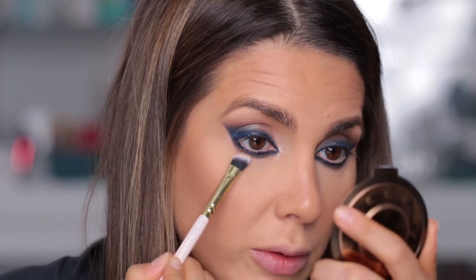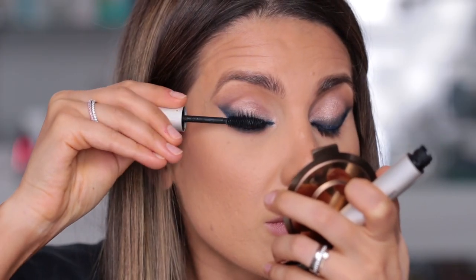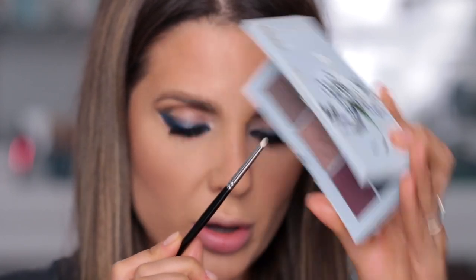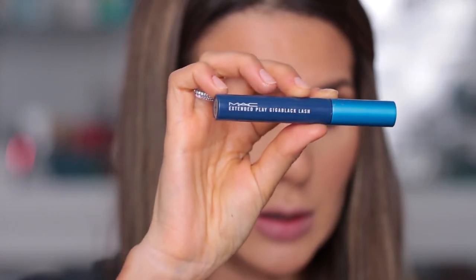I'll take the Hula bronzer again with an angled brush and smoke out the lower lash line — when you smoke out a line on the eyes it just makes your eyes look bigger. On my small eyes, sharp lines don't look good. For a minute I thought I was going to hate this and take everything off — I'm glad I didn't. Poppy Brown smoky eye mascara. Then I'll take this blue right here with a tiny little brush and apply it just on the lower lash line — just a tiny touch. I'll use the MAC Extended Play Giga Black lash for the lower lashes; the reason I love it so much is it will never smudge.